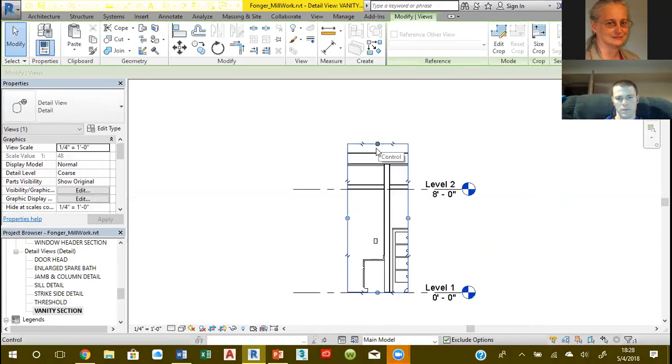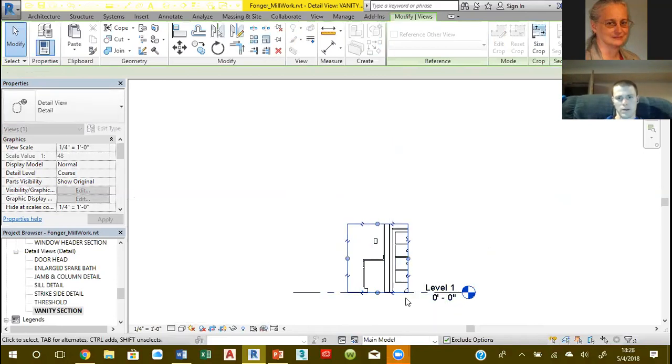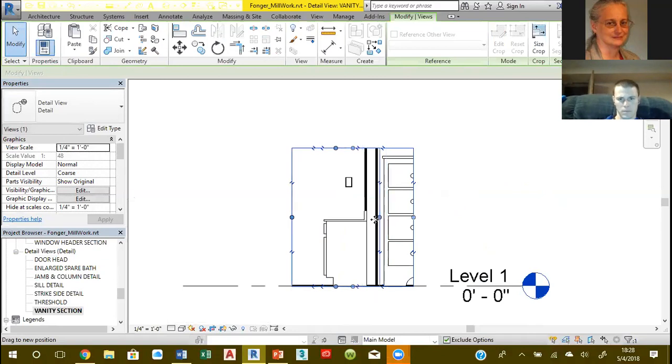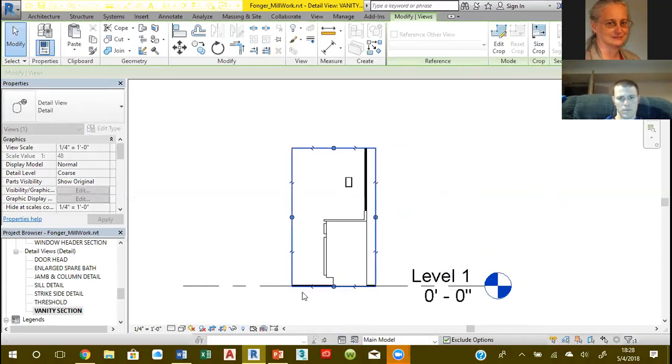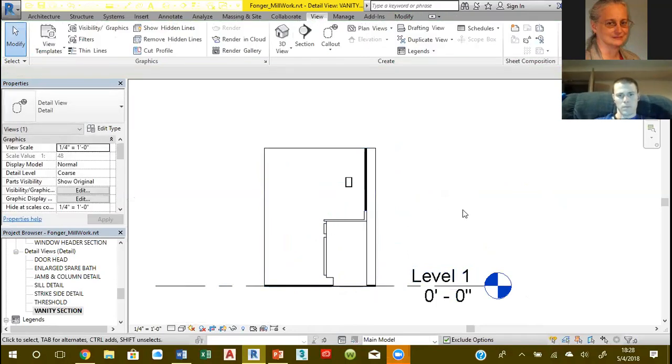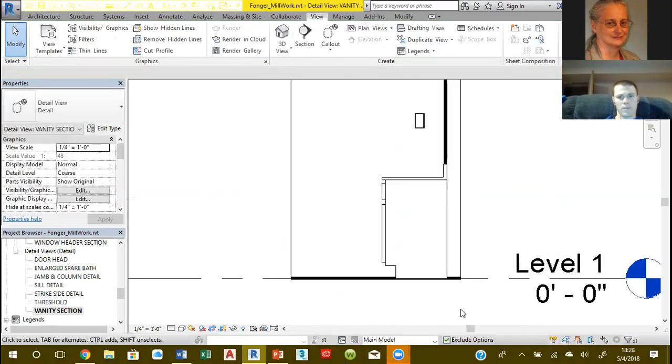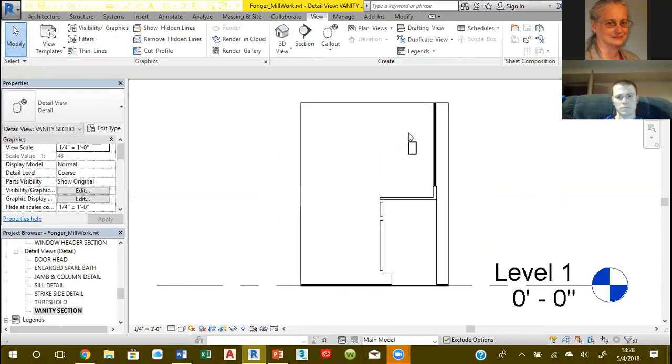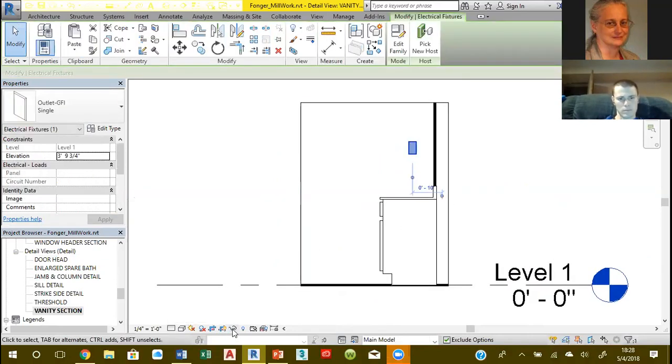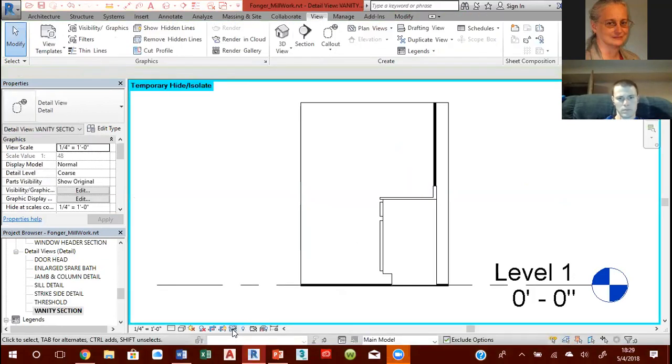Okay. I'll put that down here. Yeah, I like that. Okay, and you probably want to hide your GFI fixture because this will be a drawing detail. And apply that to your view because you don't want it to come back.